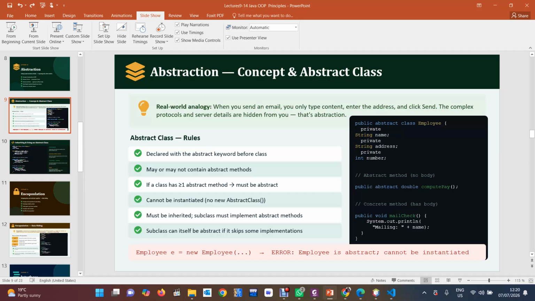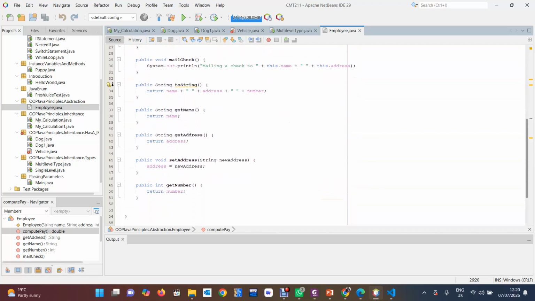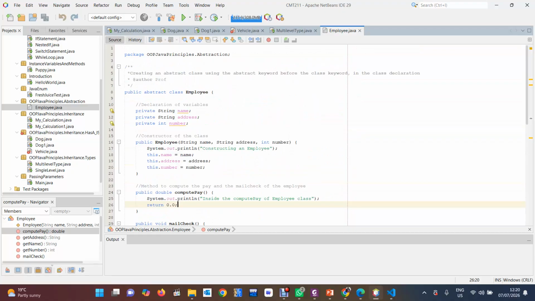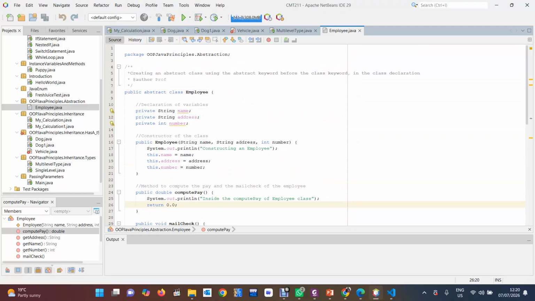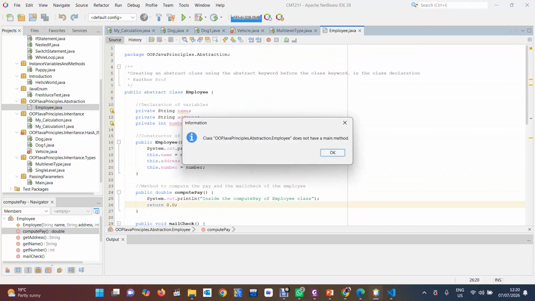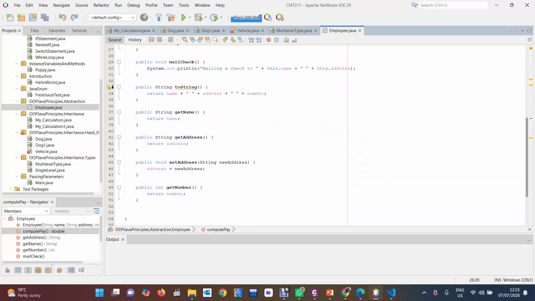So can we create another class here? Because if you try to run this, what does it give us? It does not have the main method here because we have not added it, public static main, to print it out.